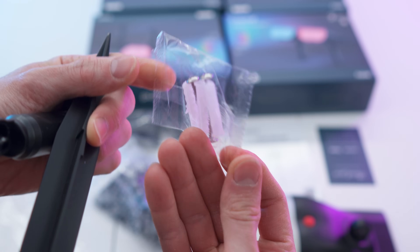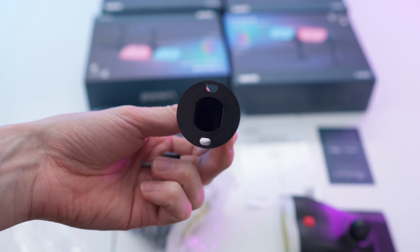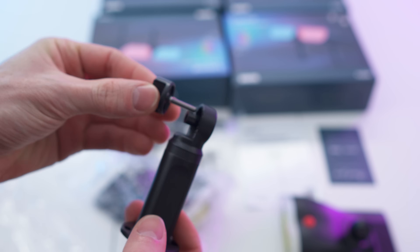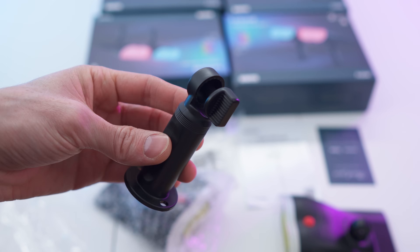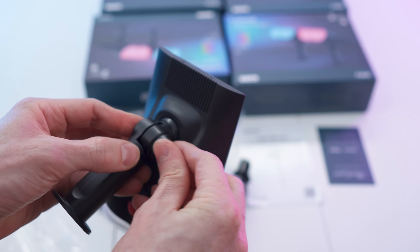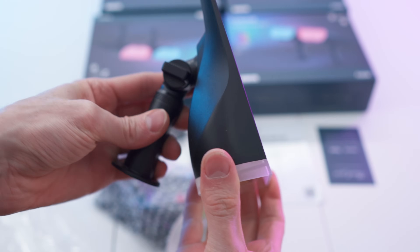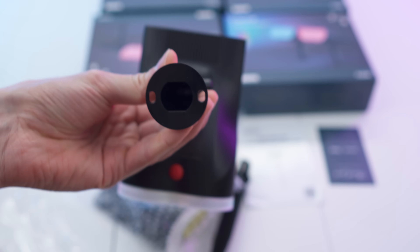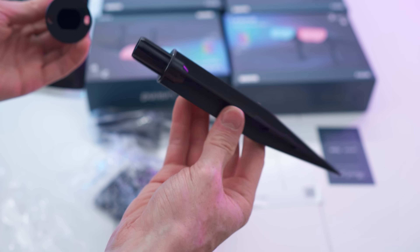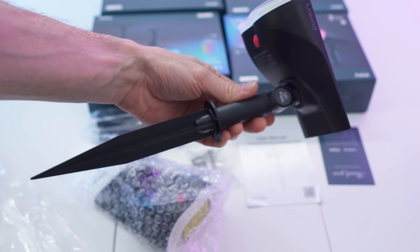We get dowels and screws for a permanent installation, used with this little pole right here. We also have this screw that lets us clamp in the light, put it all together and screw it tight - very adjustable and a very secure connection. You can turn it and either screw it in place, or use the ground spike to insert into any sort of dirt or grass.